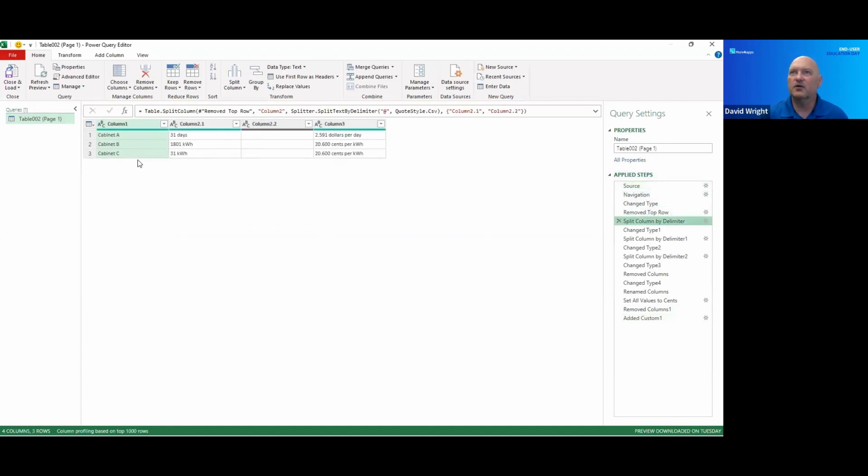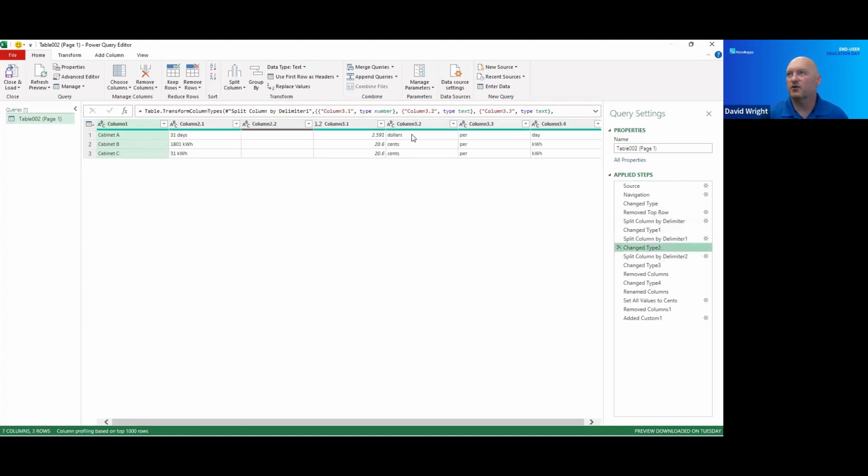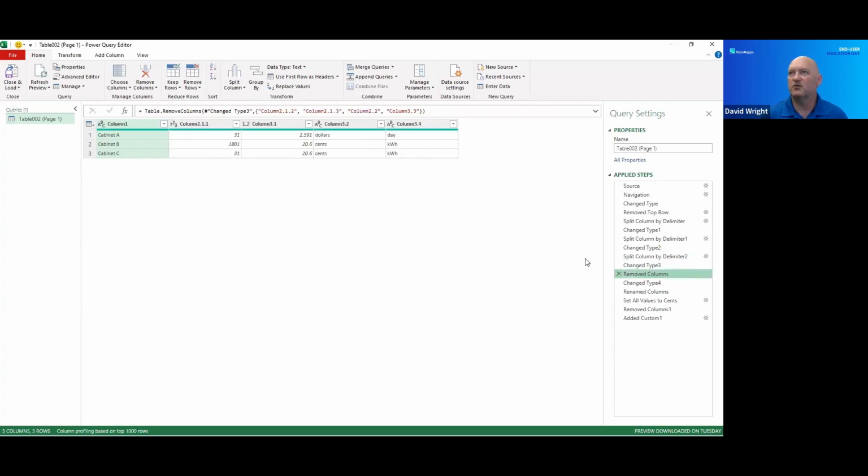We split data out. So we need to split out, for example, the unit here of days and kilowatts from the unit value. And we need to do the same sort of thing for the dollars and cents here for the unit price as well. And then we remove a whole bunch of columns because we don't need them. We even rename some columns so they make more sense to us. And we might change these dollars, for example, to cents, and it puts it there as a value. And then we remove a column as well. And it all just tidies the whole thing up.